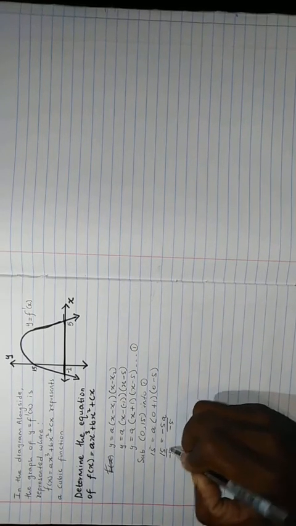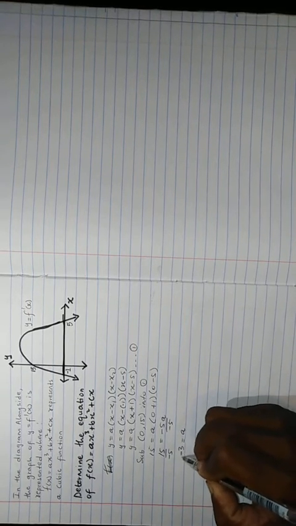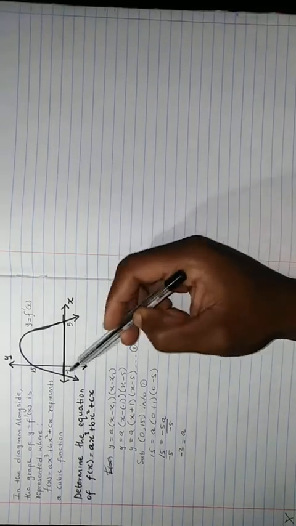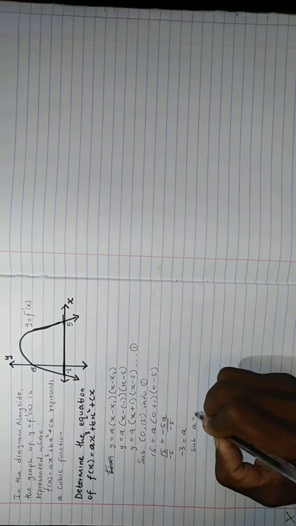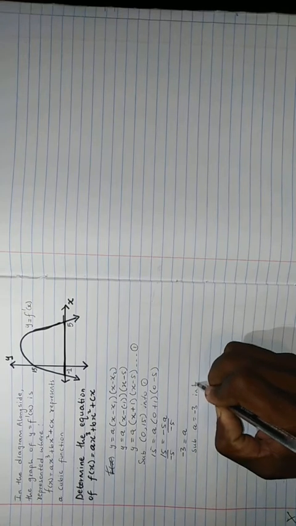We divide by minus 5, divide by minus 5. So the value of a is going to be what? Is going to be negative. Remember, this negative shows why the graph is concave downwards. So in other words, we are going to substitute a equals minus 3 into what now?